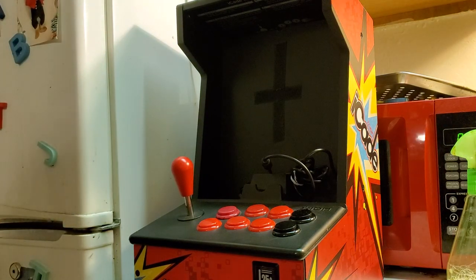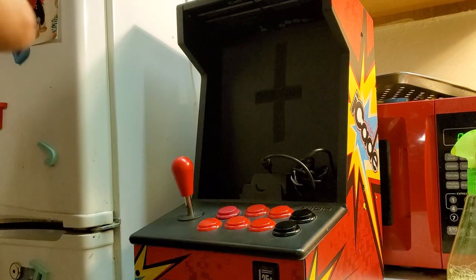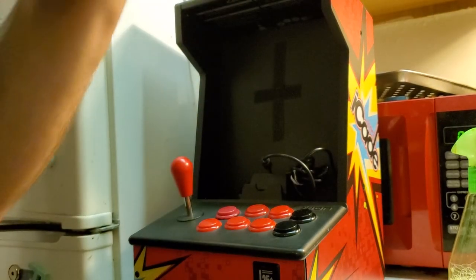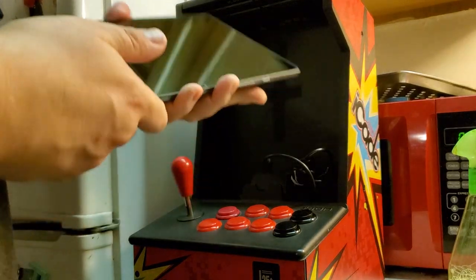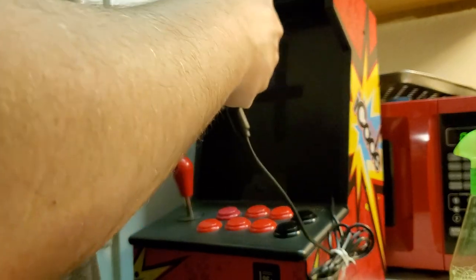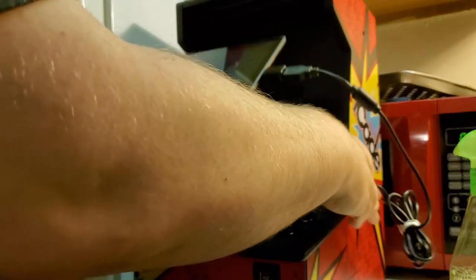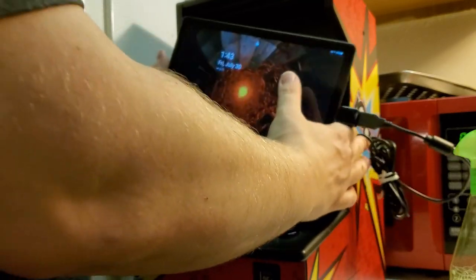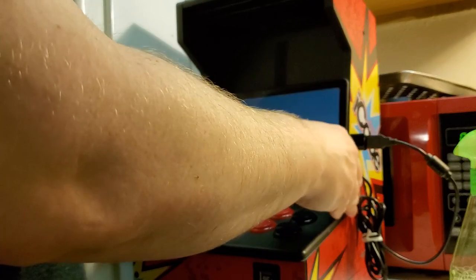So, let me go grab my Android tablet. This is the Samsung Tab A7. Wipe it off. It's got some fingerprints. Yeah, so this is a Samsung Tab A7. And it has really nice speakers. Not the best performance ever, but for emulation, it's actually really good. And it has face unlock, which already worked.